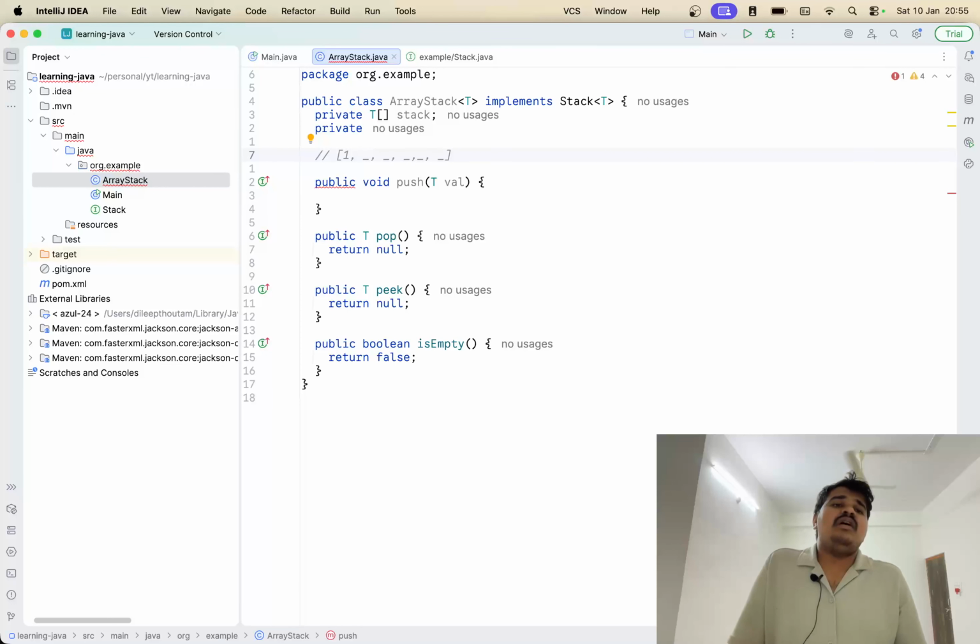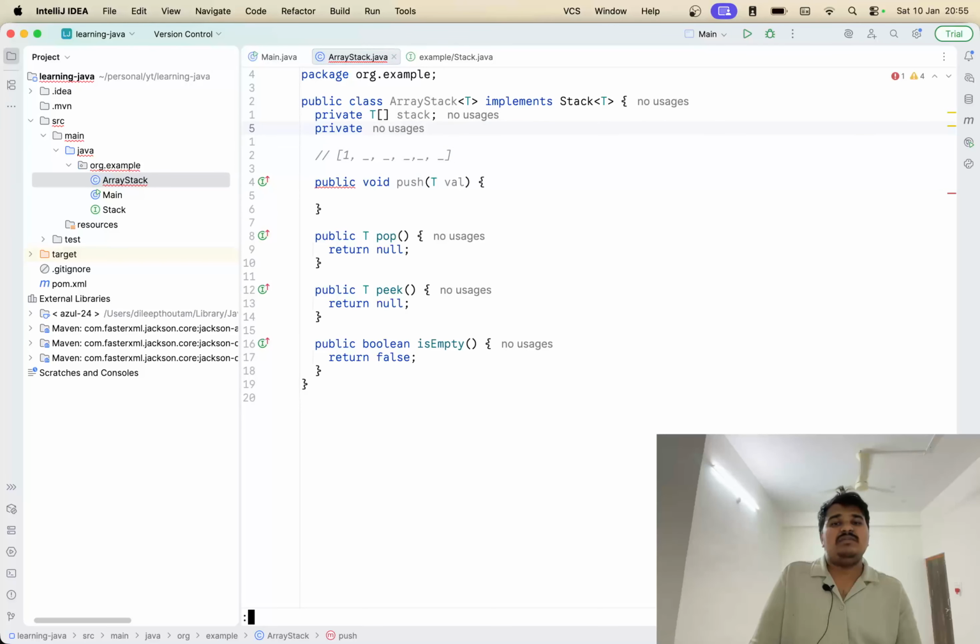So what we're going to do is, we have to track at which point we are currently in the stack. For example, you have to know the index at which you are on your stack: 1, 2, now 3.